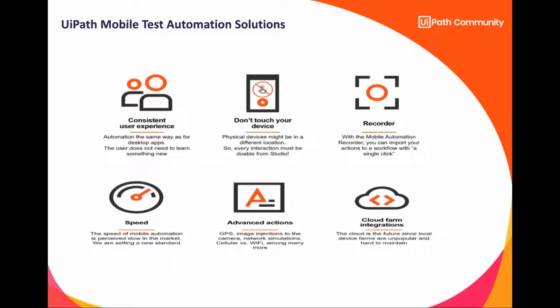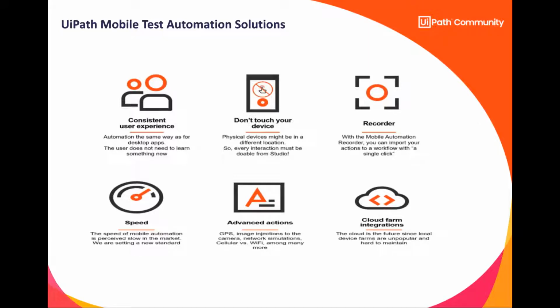Yeah. So you can see the consistent user experience. As I just mentioned, one person, the same way we are doing web automation in UiPath and desktop automation in UiPath, in a similar way we can just drag and drop. We can do mobile automation as well. We can automate the mobile app as well, for Android and for iOS.